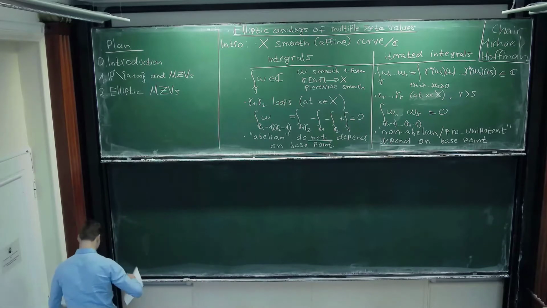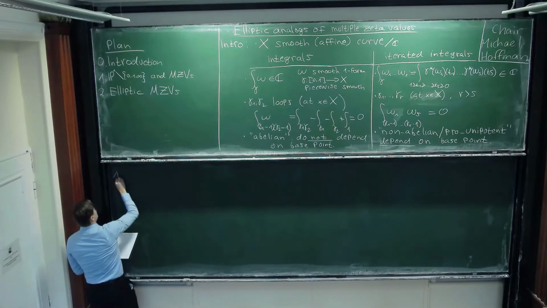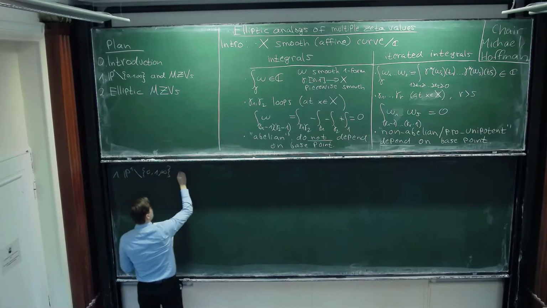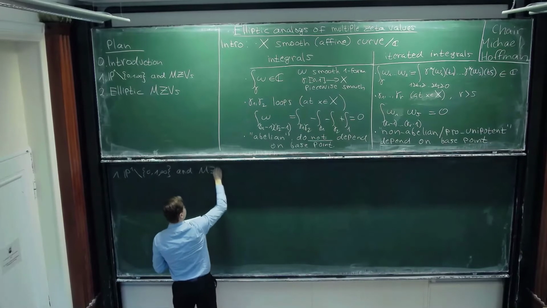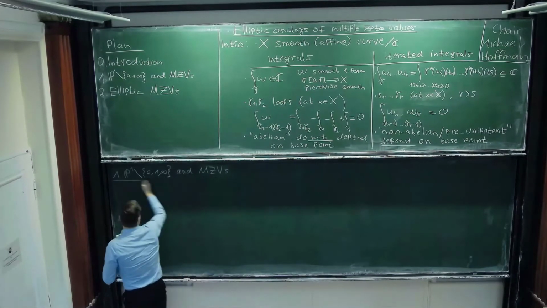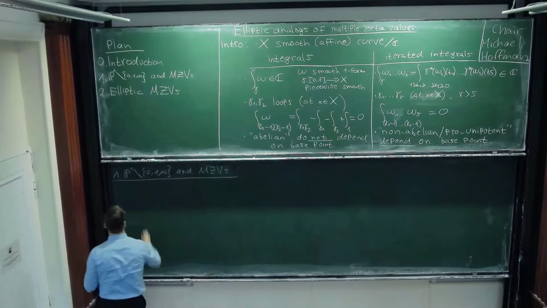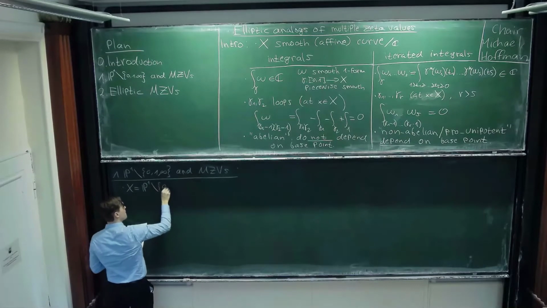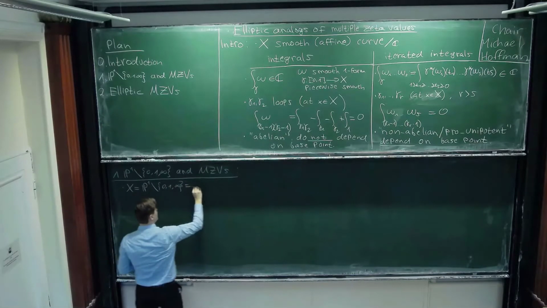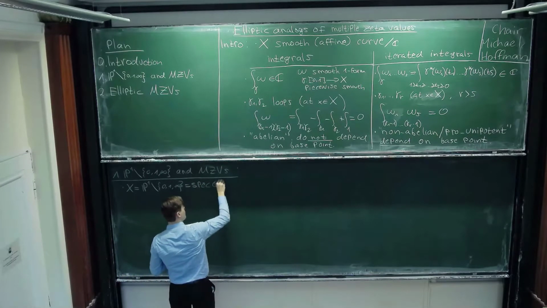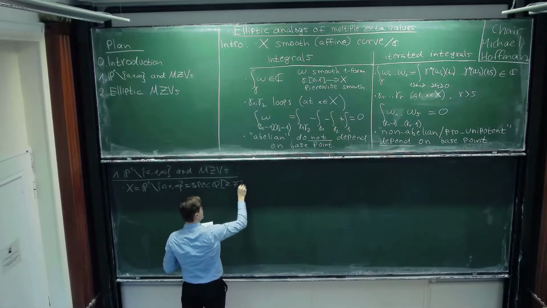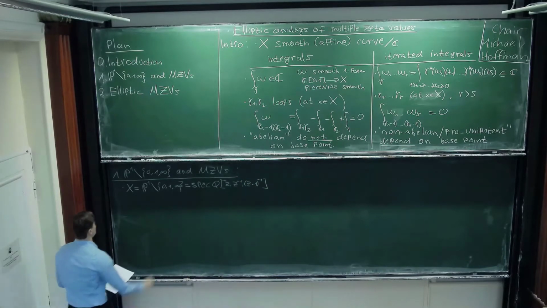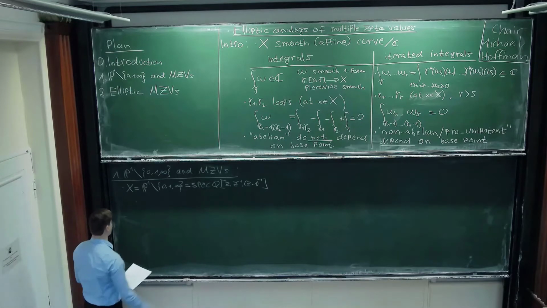Right, so now I want to talk about P1 minus 3 points and multiple zeta values. So now x will be P1 minus 3 points, which I really mean the spectrum of a polynomial algebra in z, z inverse, and z minus 1 inverse. So you see now we're already much more algebraic, much closer to periods.